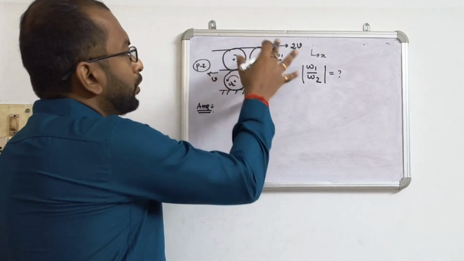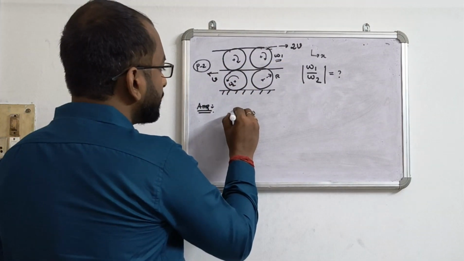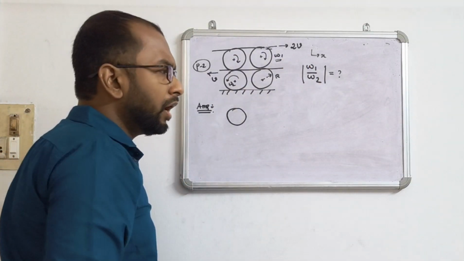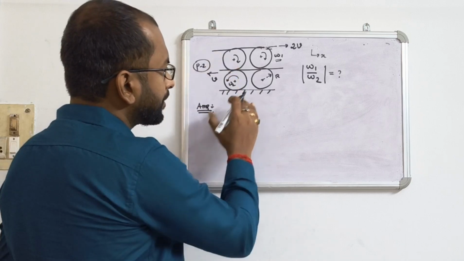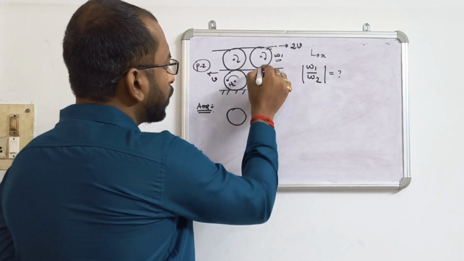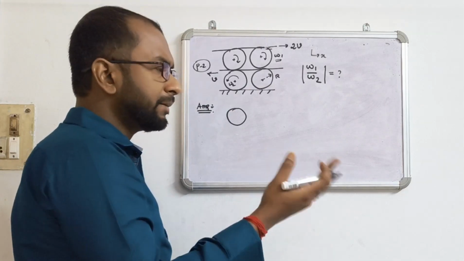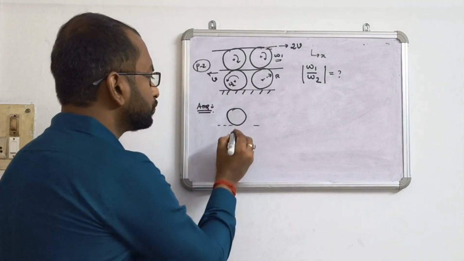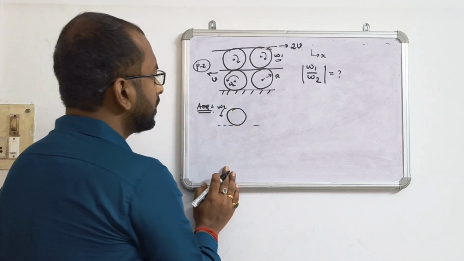So it is having pure rolling. Let's say, first we'll talk about the bottom discs. Both these discs have similar angular velocity because both have the same condition at the top point and the bottom point. Let's say it is moving with angular velocity omega 2. So omega 2 is the angular velocity of the bottom discs.